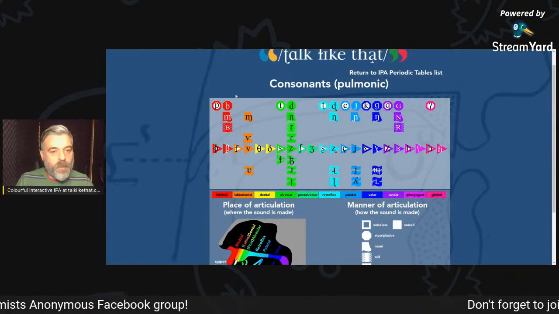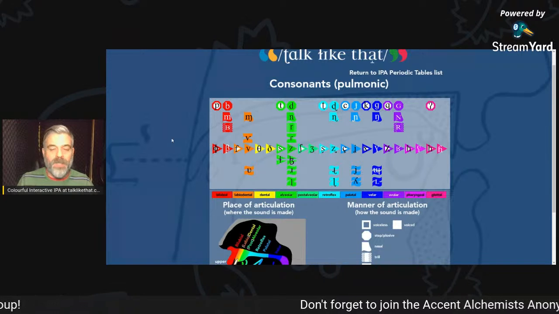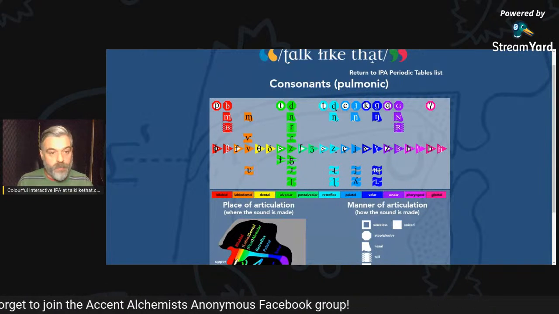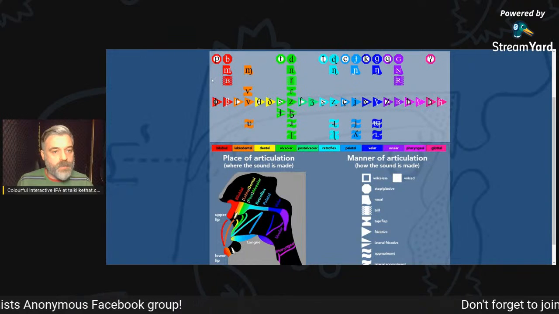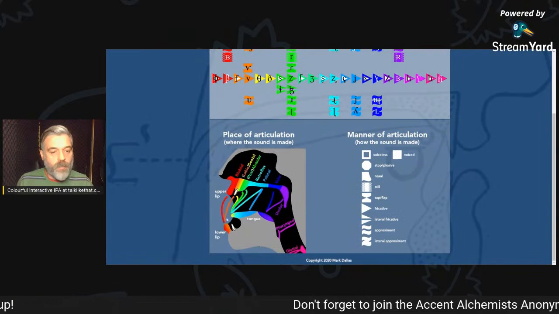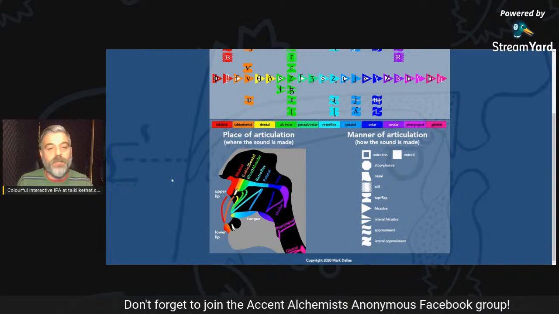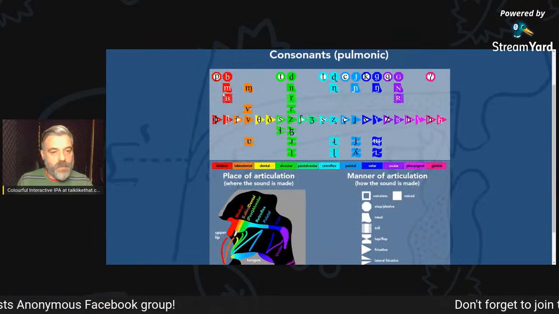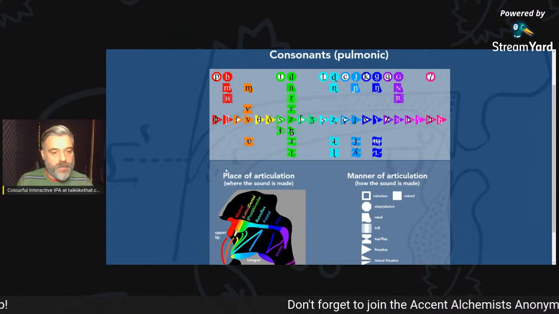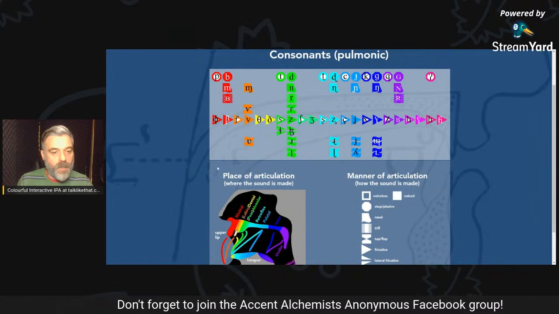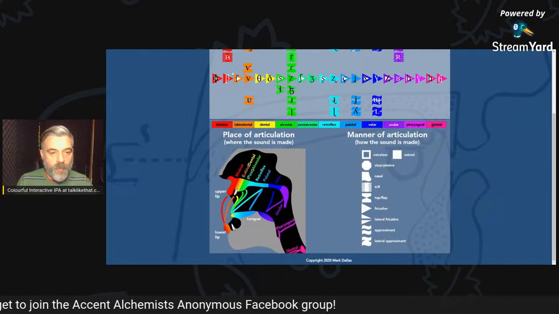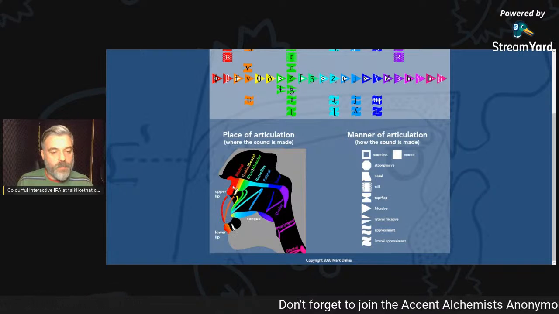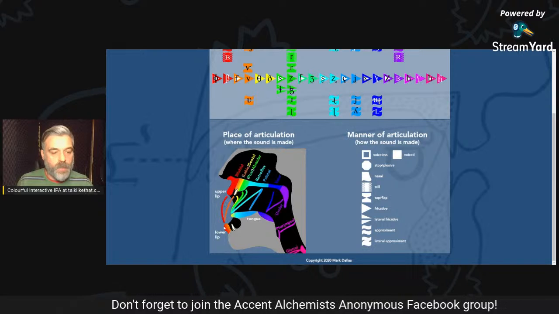But here we go. This is a little bit more explanatory, and I think it's a bit easier to access. It's more accessible than your standard IPA chart because, first of all, each of the colors represents different parts of the mouth, the articulators, as they are also called. So you can see that these ones at the front are red. So the red ones are, as you see the label comes up, bilabial. Bilabial, basically bi from Latin meaning two, labial to do with the lips. So bilabial sounds are made with the two lips. Upper lip touches lower lip, okay?